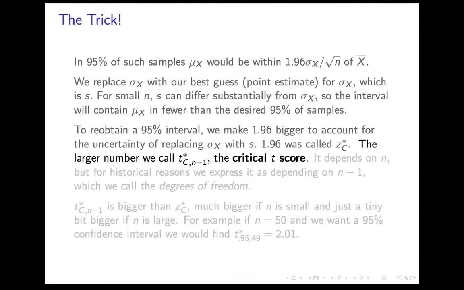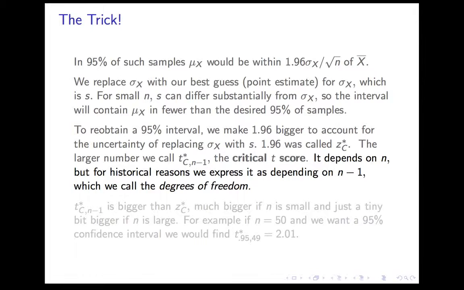So t star will depend on the confidence level c and on n. For historical and subtle reasons, instead of expressing the dependence as depending on n, we express it as depending on n minus 1. We call n minus 1 the degrees of freedom, and we talk about t star of c comma n minus 1, so that it depends on the degrees of freedom.